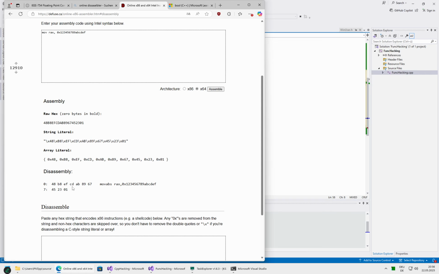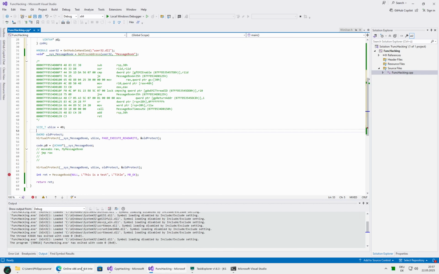Yeah. So we see that this part, 1, 2, 3, 4, 1, 2, 3, 4, 5, 6, 7, 8, is pretty much this thing. You remember how the computers are representing the numbers, that they change the order of the bytes when writing it to memory. So the whole thing is reversed, but it's 0, 1, 2, 3, 4, 5 until EF. And only the other two bytes actually specify the move absolute instruction. So we copy those two.